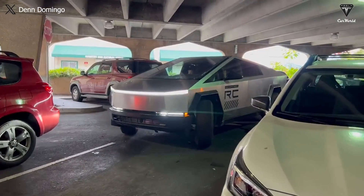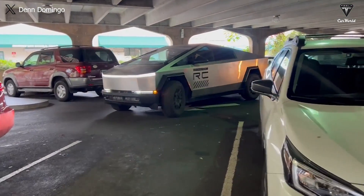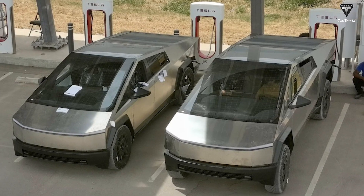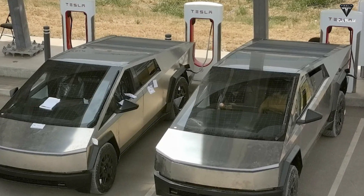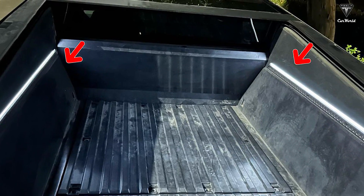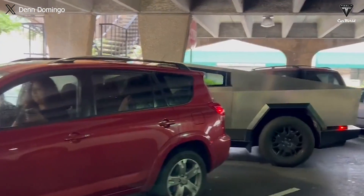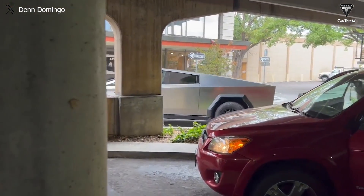These new Cybertrucks appear to be more well-built than their previous prototypes — no marks on the tonneau cover like those damaged in previous prototypes, dispelling doubts about the design not being carefully thought out. It's designed with stainless steel, and there's always dirt stuck on this surface. When the tonneau cover is open, the interior bed dome lighting system equipped to the Cybertruck makes it look more like a spaceship.